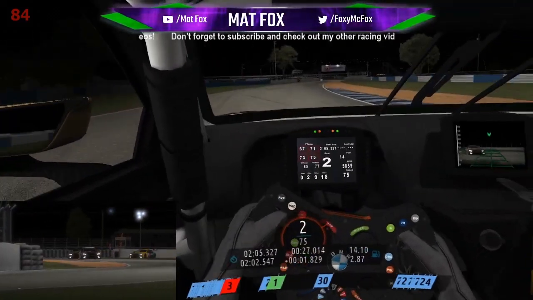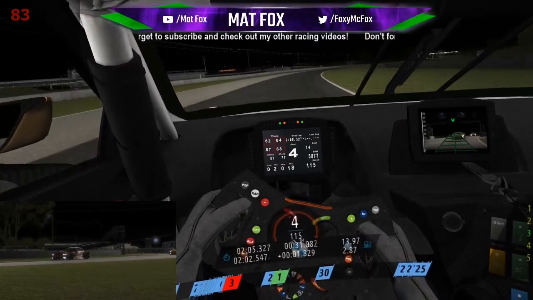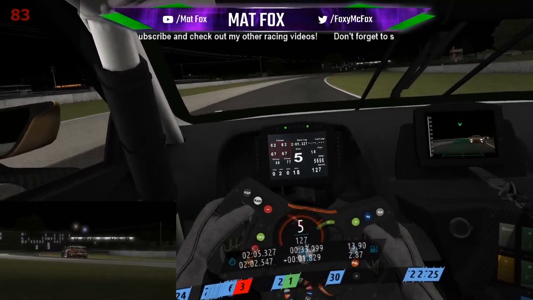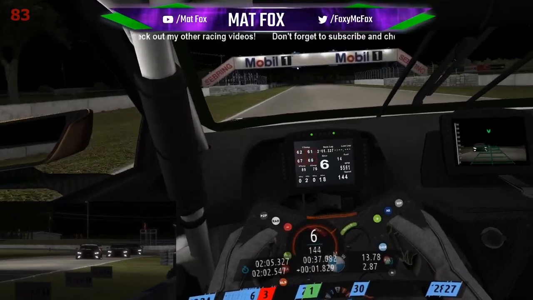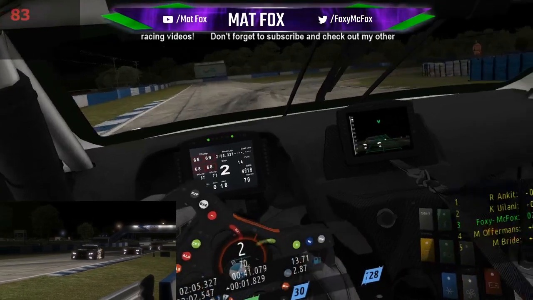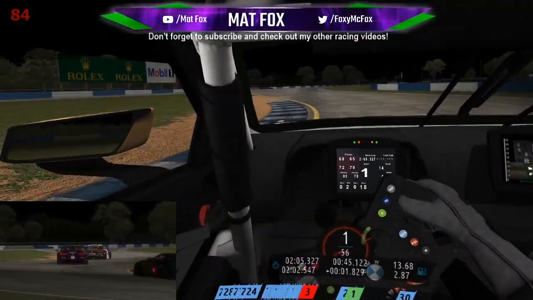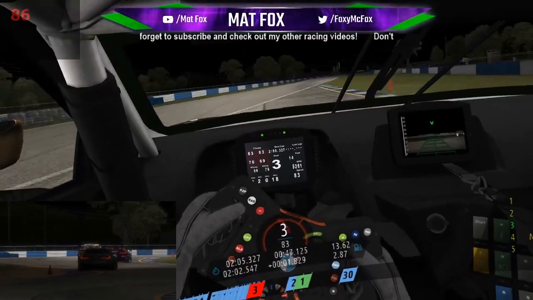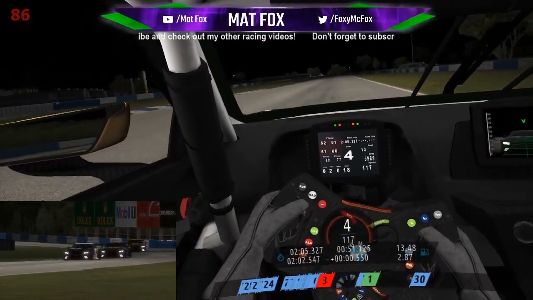Looking at my relatives bar at the bottom, I'm not making any inroads on first or second, but the gap to Offerman behind is now 0.7. We do have a nice tight race going on behind me, and I'm defending as much as I can. Make sure this other BMW doesn't sneak past me. See if I can hold on to third.